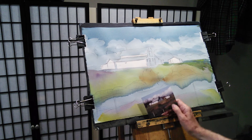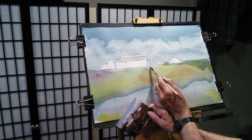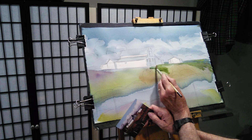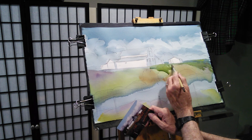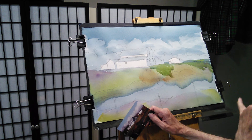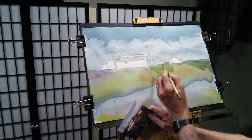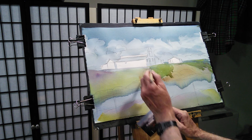Just kind of getting a lay of the land here using a big round brush, a little bit yellower on that. It's kind of right up to the base of that building. And here this is coming down this way, it kind of slopes, and then there's the bank of this pond or whatever that is. I know there's some water right there.